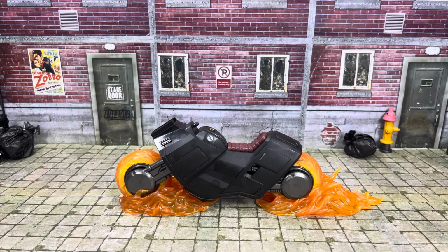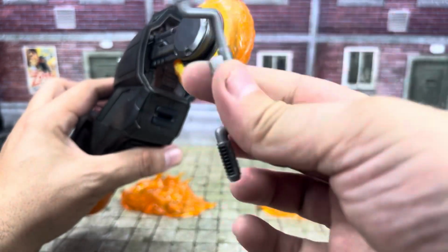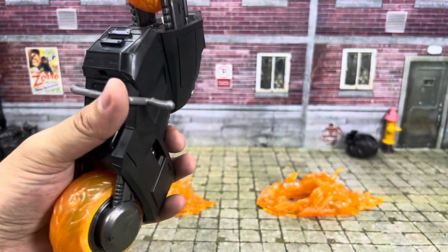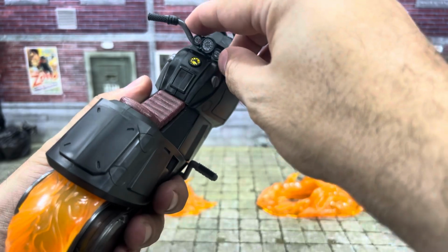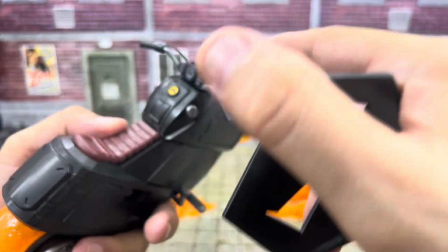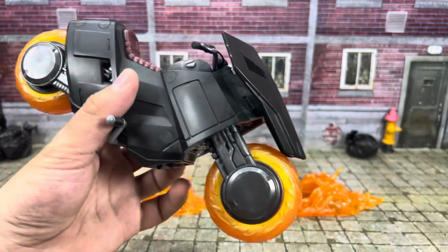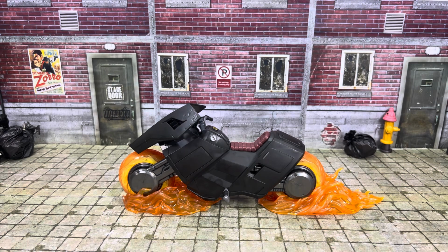So before we actually start looking at the figure, I just wanted to run over this because there is some minor assembly required. They are the foot stands, which can either be pegged here or at the middle of the bike. It does come with the handlebars, which just pegs on right there. And it does come with the front shield, which has a sliding mechanism, which is going to slide into the grooves which are on the bike here. So yeah, looks pretty awesome. Let's take a closer look at the figure though.